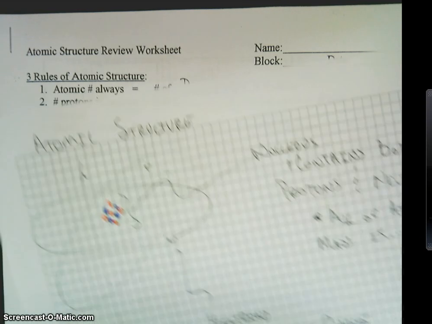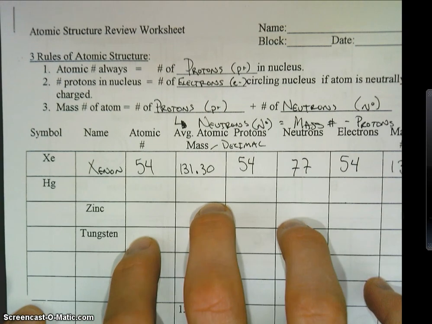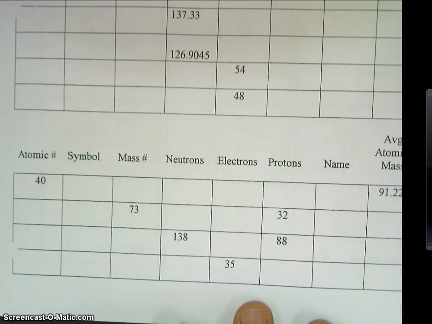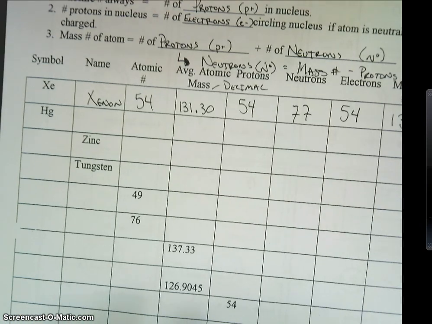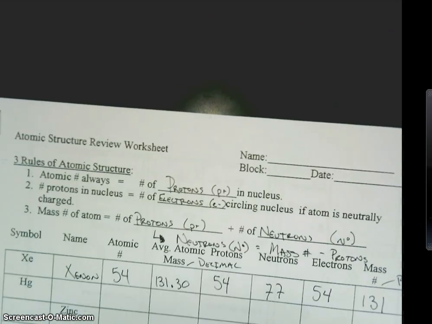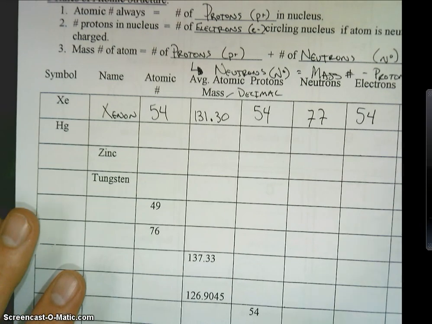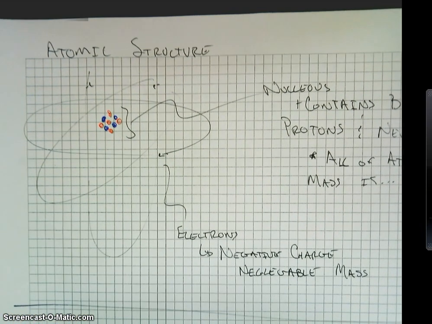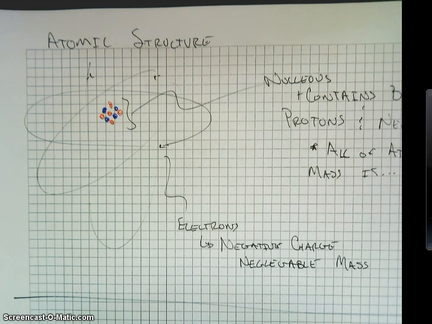Alright, so at this point you should have this front sheet done, including this bottom portion as well. Again, your job by the time we meet next is to have this entire packet finished. I'm going to teach you how to finish the second page of this packet. That said, these are the notes that you guys started.